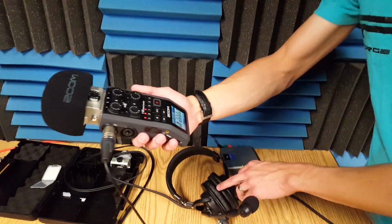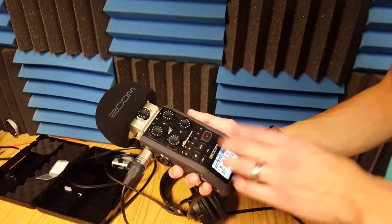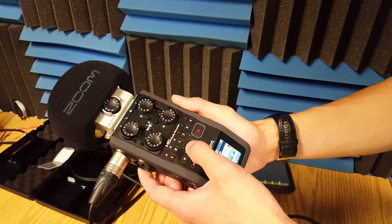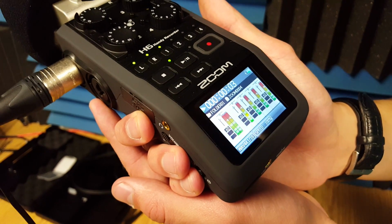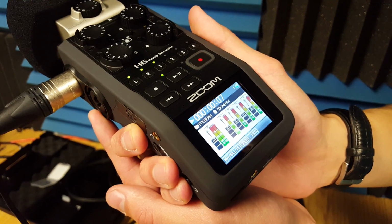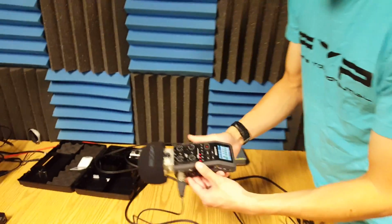Another cool thing is you can listen to playbacks through the headsets as well. But we'll unplug it so the playback will come through the Zoom, the mic on the Zoom. So we'll turn it up, play it back. I am doing a test into the Audio Technica right now. I can hear myself, and it is also being recorded. So we'll stop it. That's how well it works. This thing is amazing, and I would not recommend anything else if you want to go mobile.